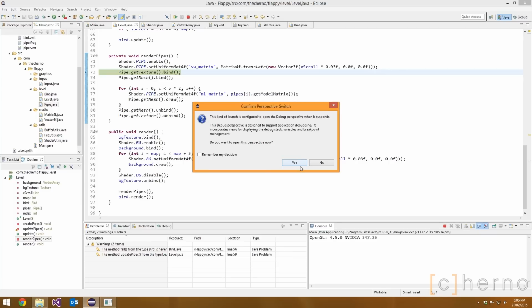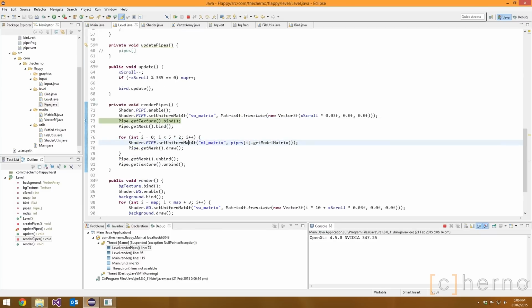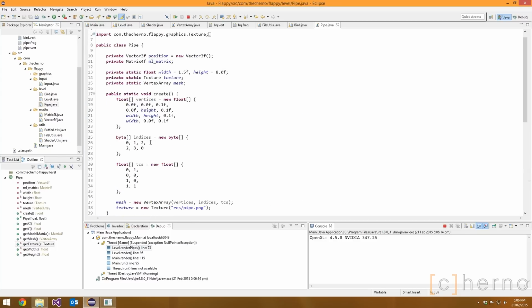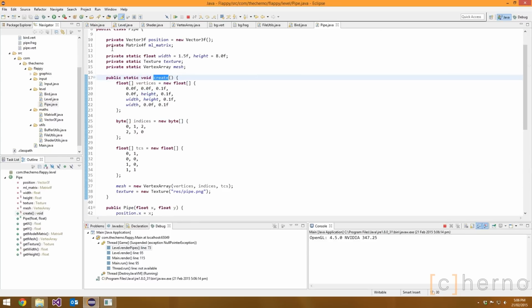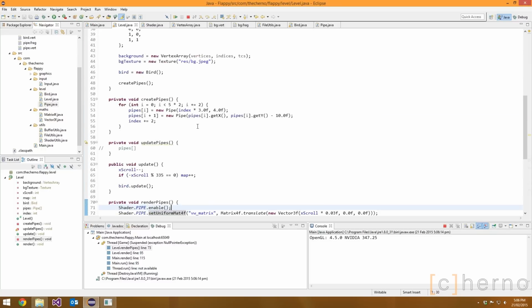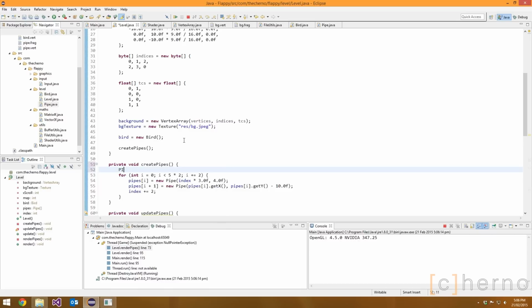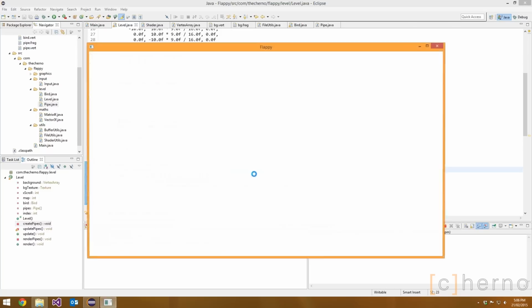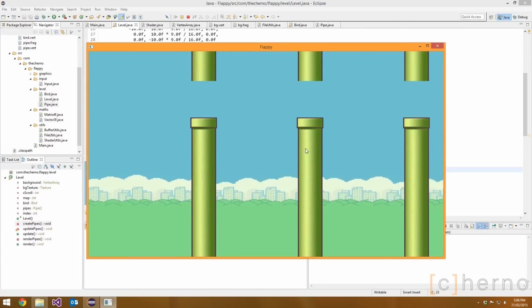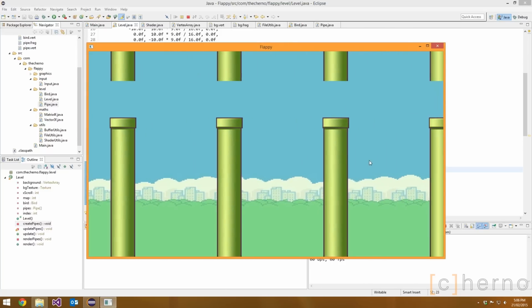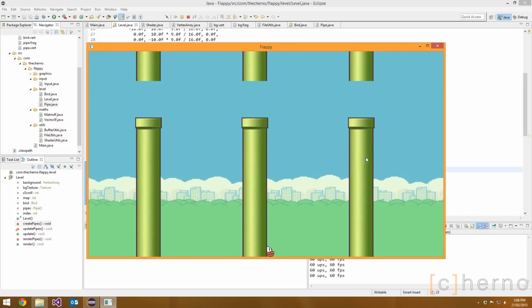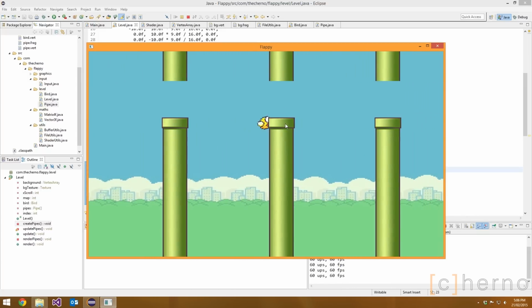Ooh, a crash. What crash is it? It's a null pointer exception. So what's null? I'd say texture, really is the only thing that could be null. So get textures returning texture. Oh, create. This needs to happen. So we need to actually call it in here before we create the pipes. Or in fact, as we're creating the pipes, pipe dot create. All right, and then we'll call that. And voila! Oh, look at that, pipes. That looks amazing. Our bird just fell though. Come on, bird. You still alive? There you are. Yay! That is way too hard.